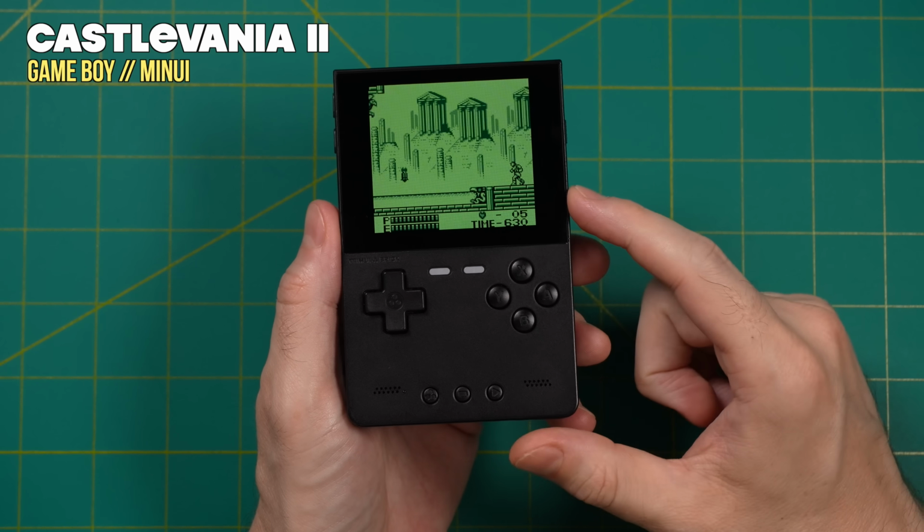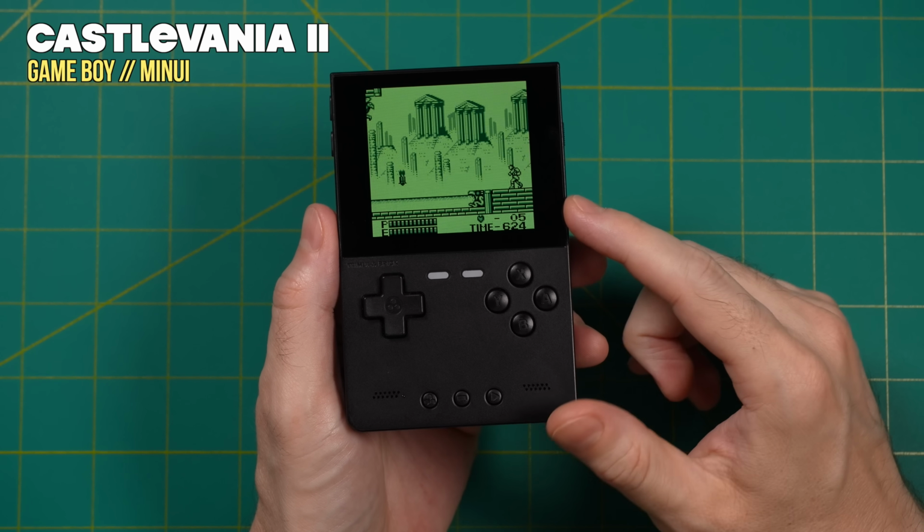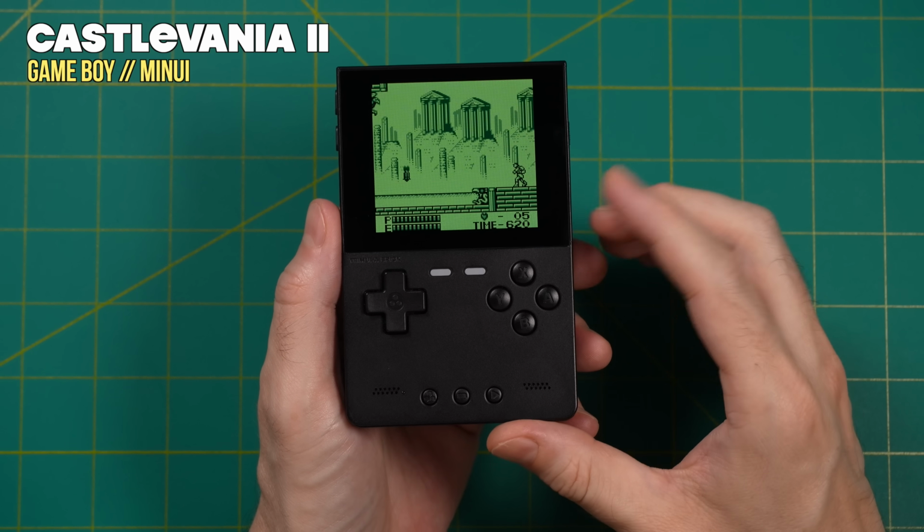Now let's talk a little bit about the screen when it comes to playing games. Starting with Game Boy and Game Boy Advance, this actually, when running at integer scale, is a 5x integer scale because we have such a high resolution.